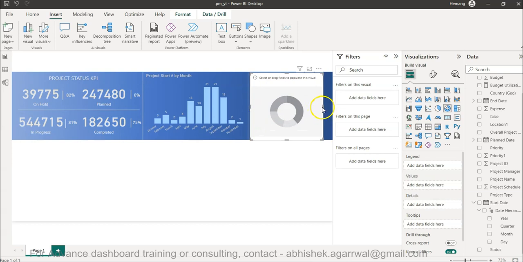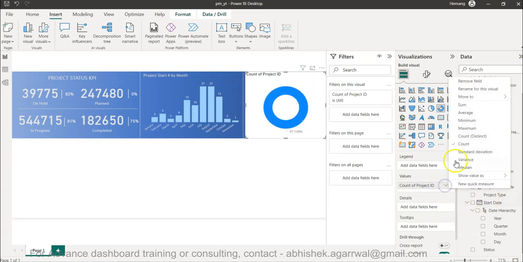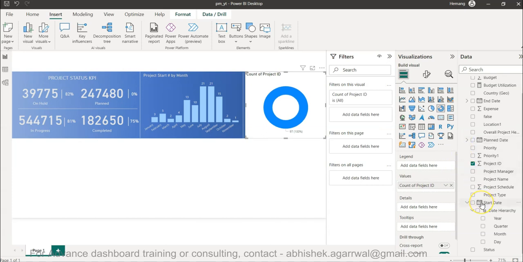As you can see, properly it has captured the space. Okay, so this is by project status, and the values is how many projects there are. So we can have whatever we want. So project count is basically this, and I'll keep it distinct count.